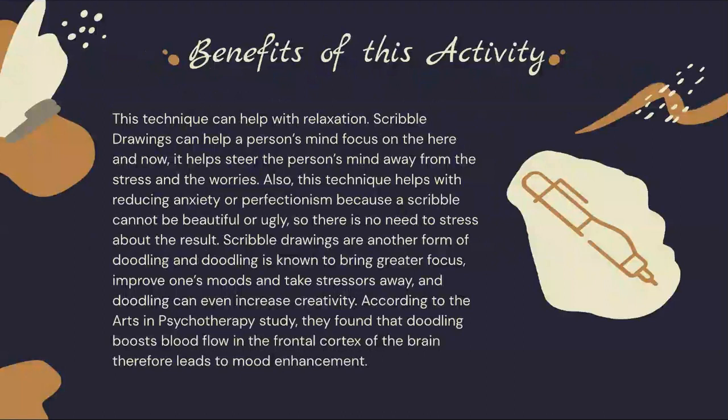The benefits of this activity are this technique can help with relaxation. Scribble drawings can help a person's mind focus on the here and now. It helps steer the person's mind away from the stress and their worries. Also, this technique helps with reducing anxiety or perfectionism because a scribble cannot be beautiful or ugly, so there's no need to stress about the results.